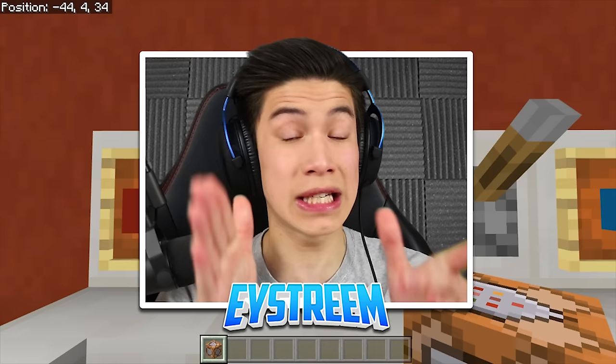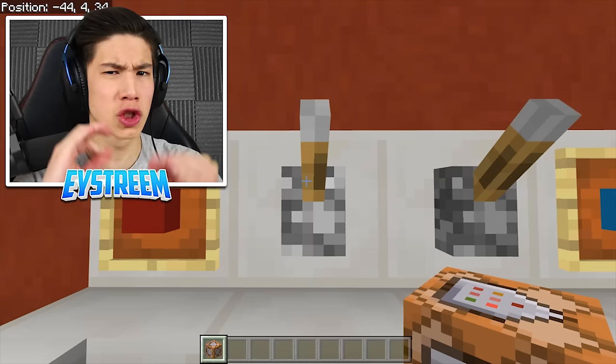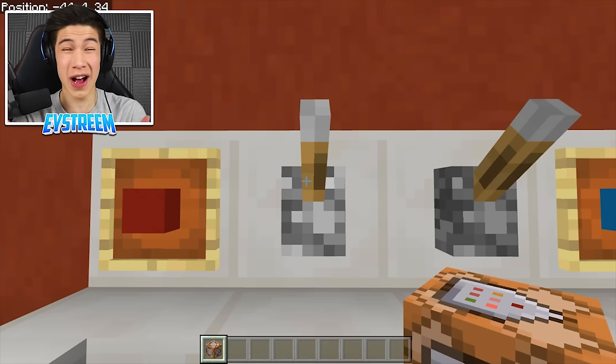As you can see, we have coordinates in the top left-hand corner. Now, these are going to be different depending on your Minecraft world. It's super important you remember these. So for me, it's negative 44, 4, 34. I recommend writing these down either on a piece of paper or tablet. This is going to be super important, guys.